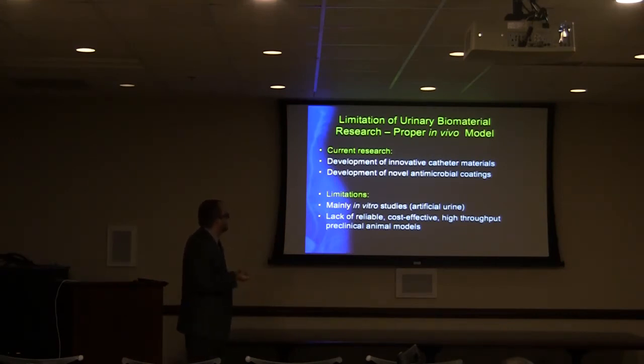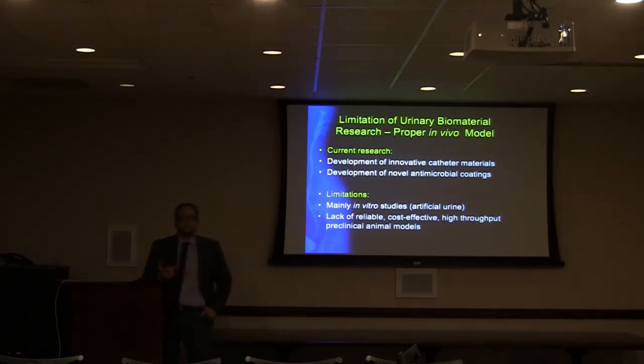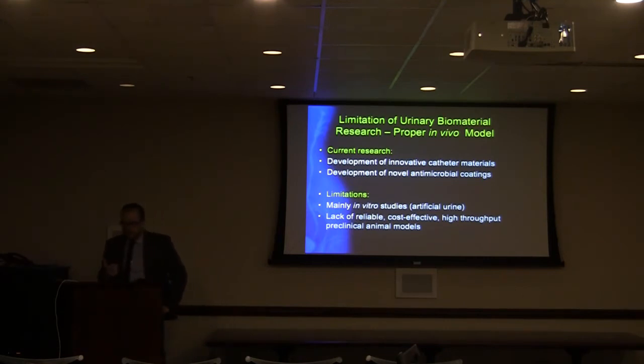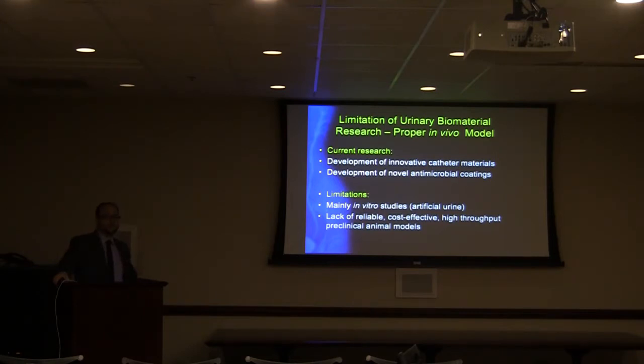You know, there's all kinds of innovative catheter materials, novel antimicrobial coatings, and so on and so forth that come out. But they've mostly been studied in vitro, and certainly some of the promising results I just showed you were done in vitro. And just like a lot of areas, there's a general lack of reliable, cost-effective, and high-throughput preclinical animal models.